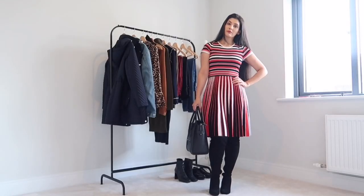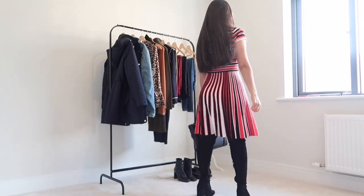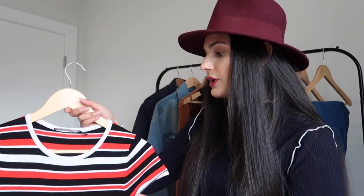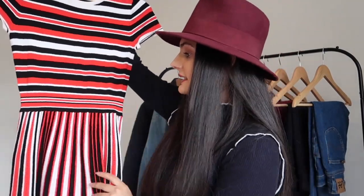I don't like to move into all black for winter — I like to still keep a bit of colour in my wardrobe. So this dress is quite heavy and it wouldn't be cold in it at all. I love the skirt because it's so comfortable — you can literally eat as much as you want and you'll still look flawless because we all know about that bloat. This type of dress is great for moving from day to an evening look because it's a casual vibe on top with short sleeves but then has the beautiful accordion skirt, ideal if you're out all day and want something that transitions into the evening.